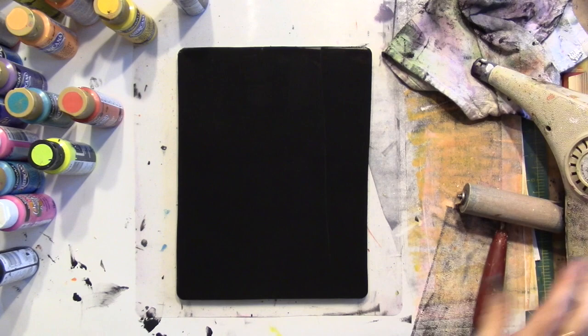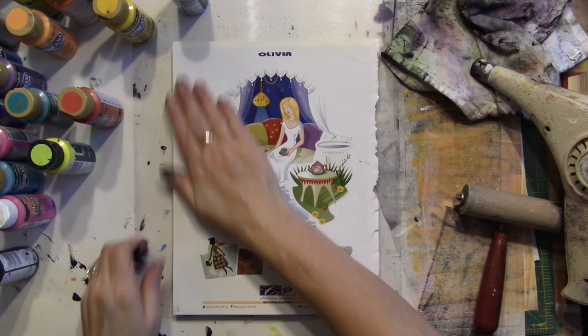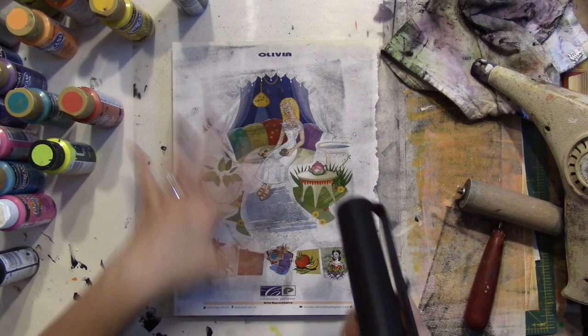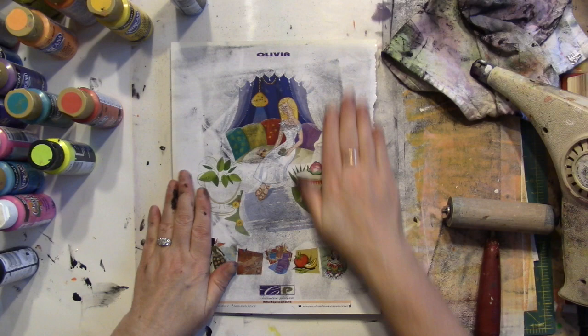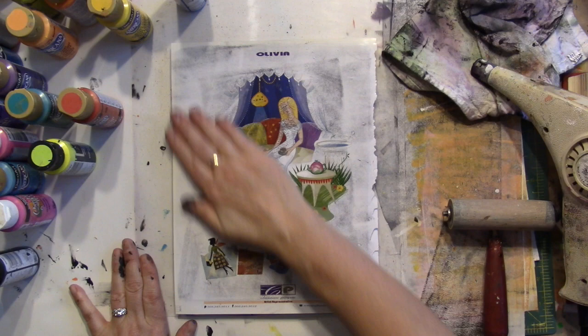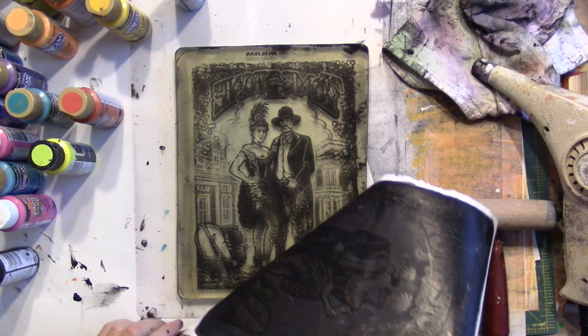Okay, let me try this one out of my illustration book. This kind of squishes it down good, plus it cleans off my brayer a little bit. And you may have noticed I'm using one brayer for the black background and another brayer for my lighter colors so that I don't have to keep cleaning them off. If I lift it up and it's still too juicy, then I stick it back down. Rub some more. And try again. There we go.